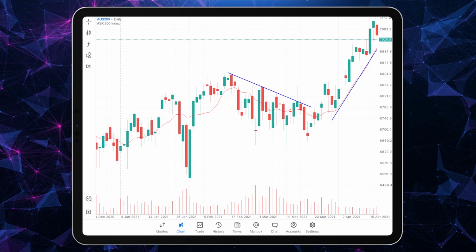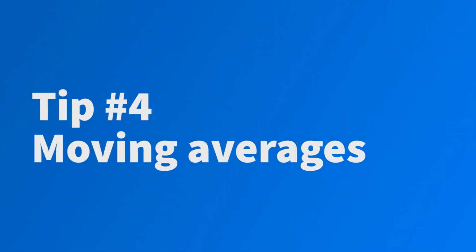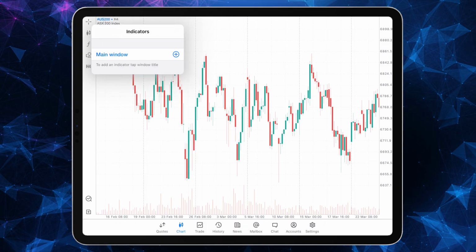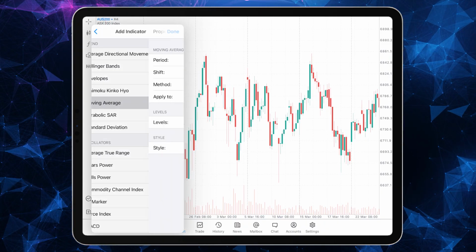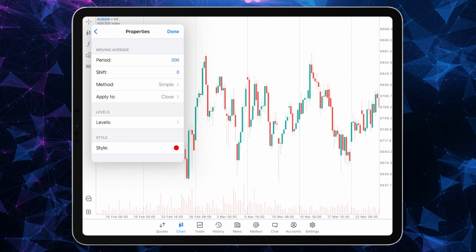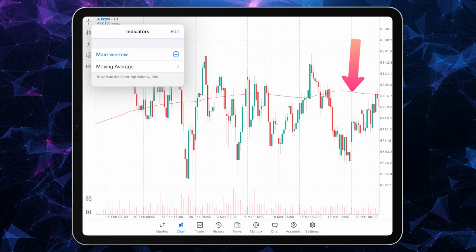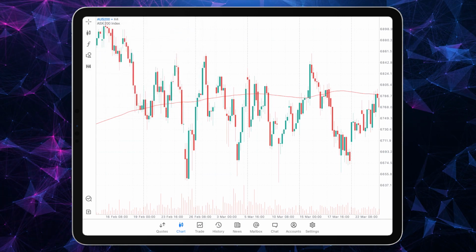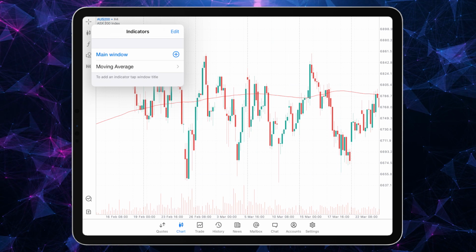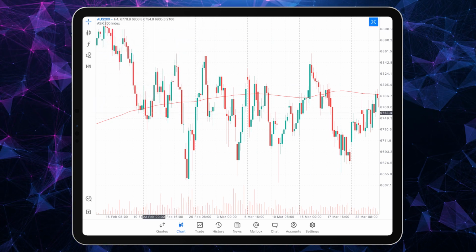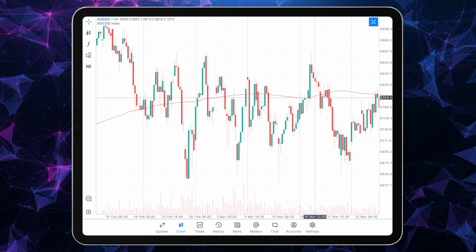To find these support and resistance lines, traders often look to the moving average. That tells you the average price of a stock over a set period. That could be weeks or months or even years. You'll find the moving average on the price chart by looking for the letters MA followed by the number, say MA200 for example. This means the moving average shown on the chart is over a 200-day period. If a stock's price can't close above the moving average line, it indicates a resistance point. That's where more people are starting to sell than buy. If a stock's price can't close below the moving average, we find a support point, the level where more people are beginning to buy than to sell.